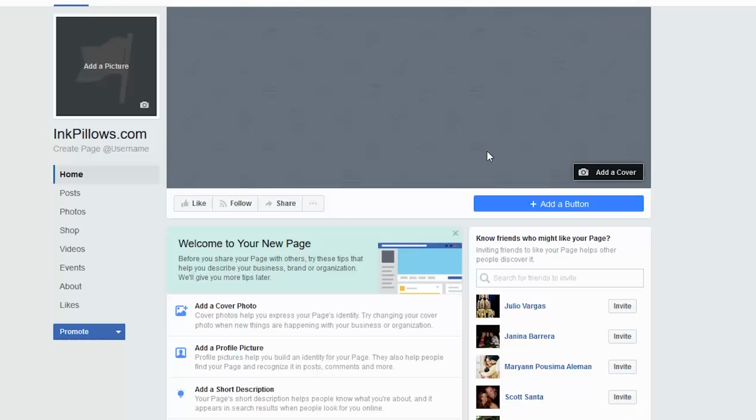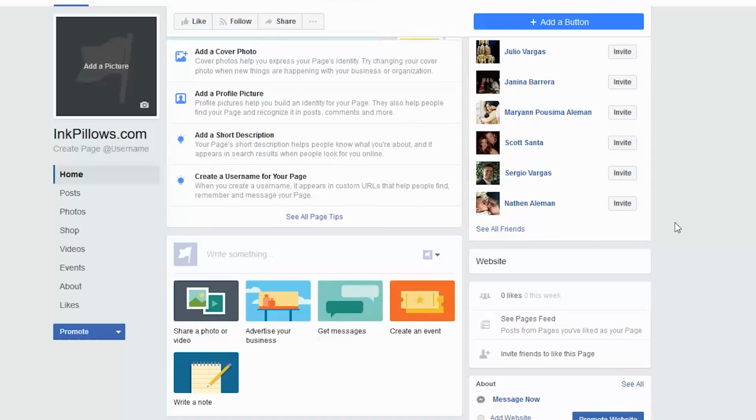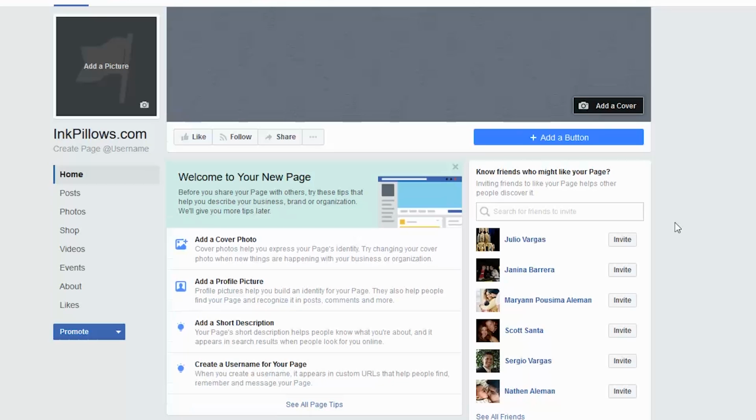Facebook has done a great job at making the process much easier than in the past. Actually, if you already have a Facebook personal profile with friends, you can start inviting your friends to like your page already if you choose to. This is a personal preference of mine, but I like to fill out as much information about my page so when I decide to invite friends, they know what the page is about.